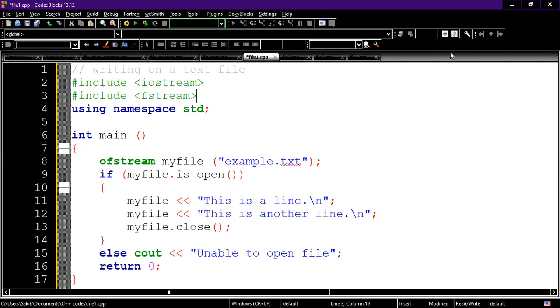In today's class, we will see what a file is, why we use files, and how files work. Before starting with files, so far we have been using the iostream standard library for input and output. In every program, we have only used this iostream. So, #include <iostream>. What does this iostream do?